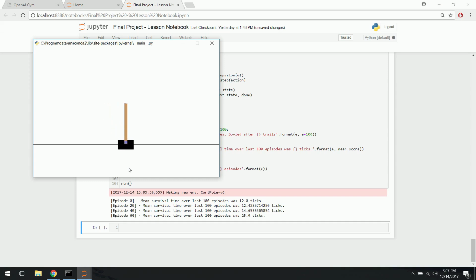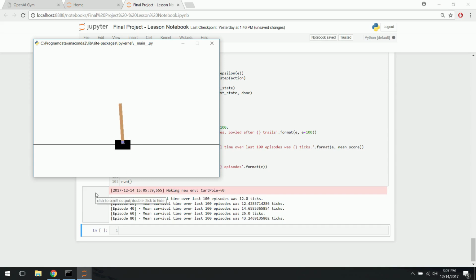So our epsilon value is still probably not our epsilon min, so we're still going to take some random actions because we want to make sure that we are not stuck in like a local minima or something like that. So getting much better now. You're going to start to see our mean number of ticks go up pretty dramatically. And it looks like it almost has it. We're not quite at episode 100 yet. Remember, our max number of episodes was 1,000, so this has a while to go. It would be pretty disappointing if it didn't get it fairly well by that time.